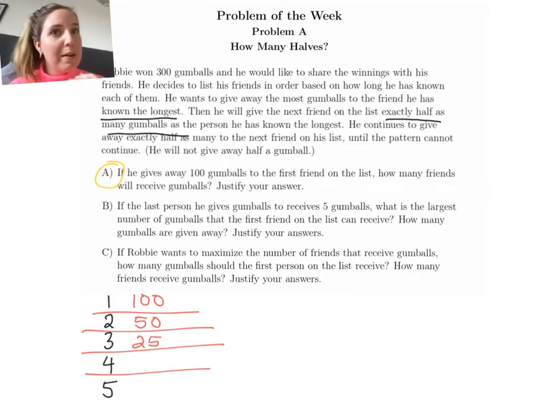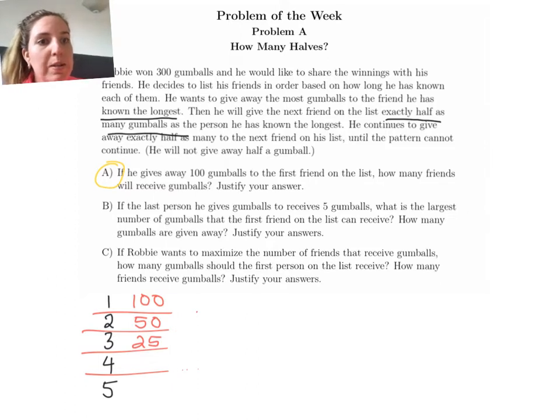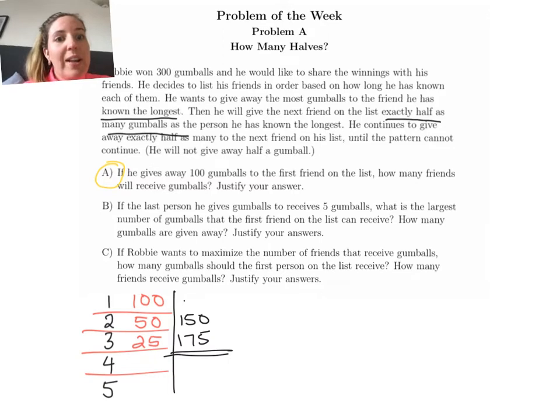Now, what do we notice about the number 25? Can we keep going? Do we have to stop? We also probably need to keep track of how many gumballs he's giving away in total, so we don't give away more than 300, because he only has 300, so that's key as well. So he's given away 100, then he's given away 150, and here he's given away 175. So it's actually not that effective, this strategy, starting with 100 gumballs, because he's still got 125 gumballs to give away. So that doesn't make much sense, but again, you need to just justify your answer.